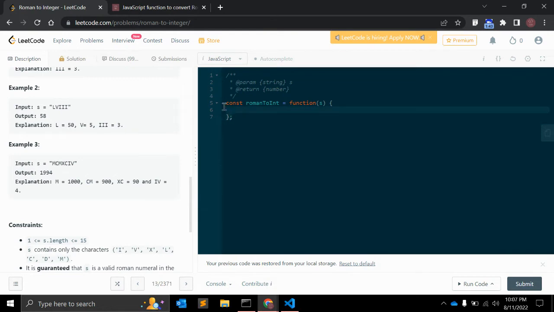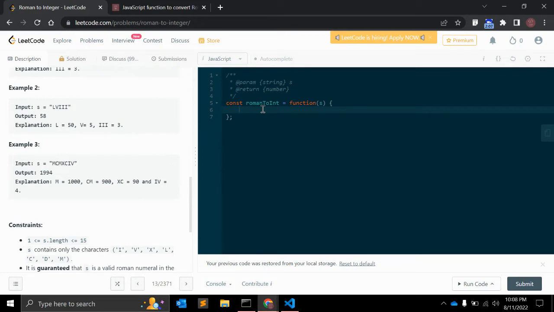So let's start creating such a function. There are many ways that you can create a JavaScript function for this. The first option is you can create a for loop, read the string one character at a time, and convert those characters into integers.